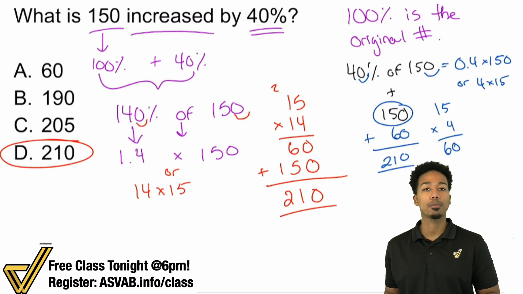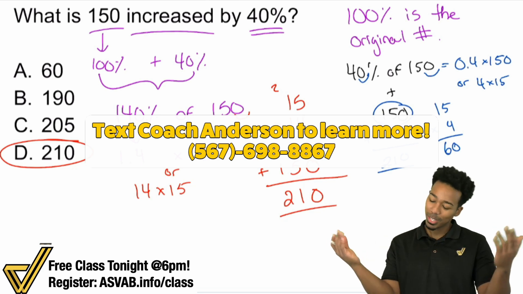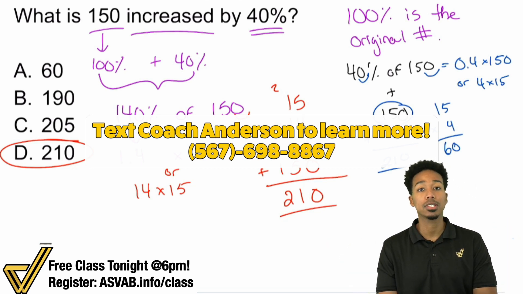And so my ASVAB party person, again, I'm Coach Anderson. I'm more than happy to help you succeed. And if you have any questions on how to raise your score for the ASVAB outside of everything I have here on YouTube and you want more, there's my phone number. It's 567-698-8867. I'm always more than happy to speak with you. If you want to text me as well, in case I'm not available because I'm filming videos like this, go ahead. But I'm here to help you succeed. So take advantage of the help. Join one of my free classes.